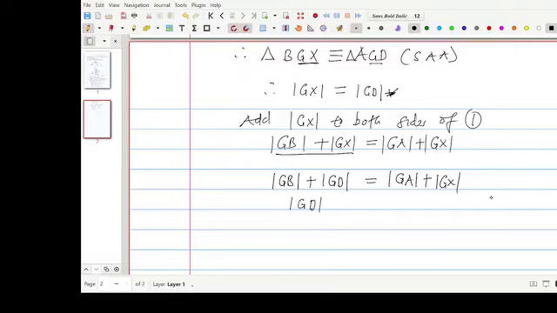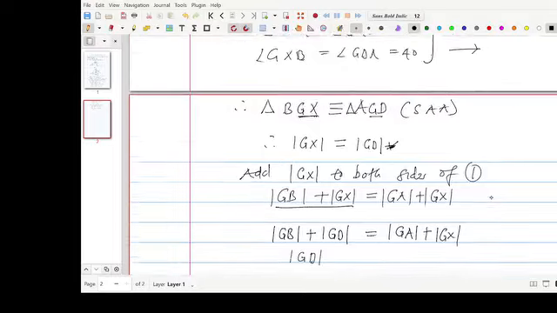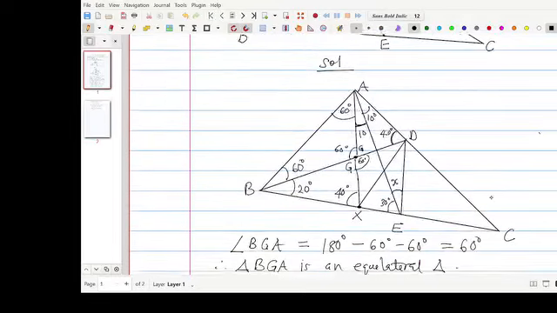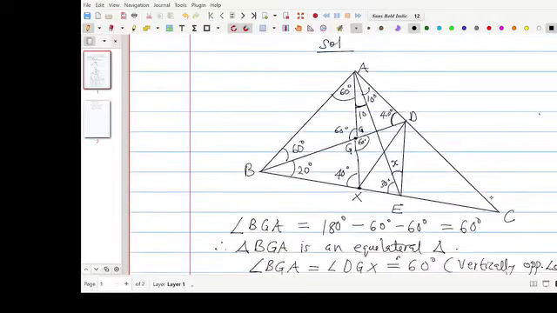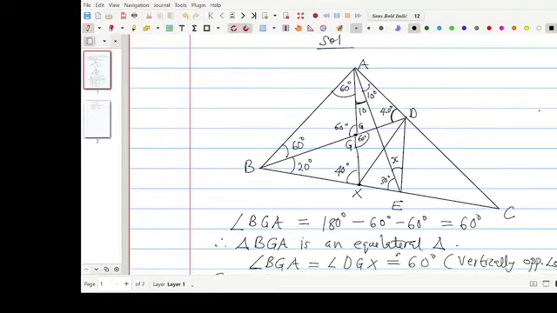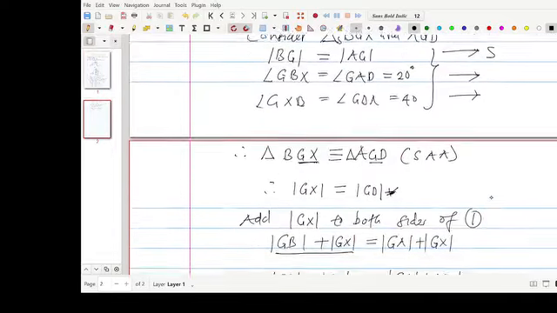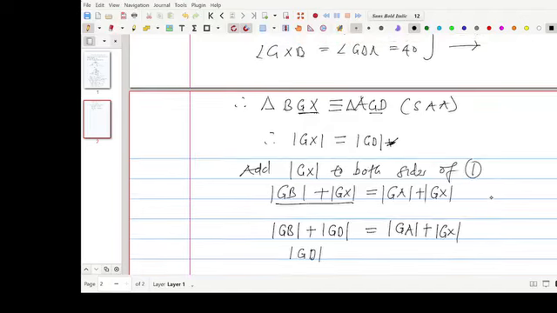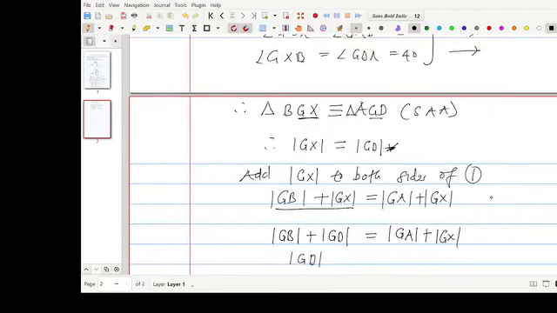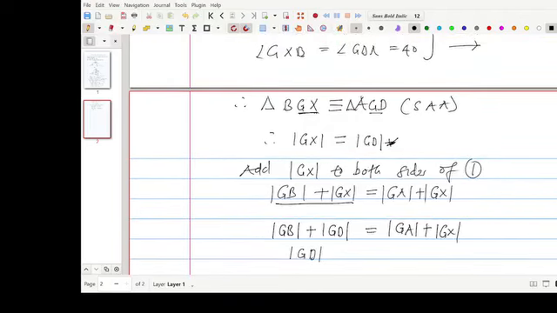Okay, so we are very correct. But excuse me, let's look at something carefully. This GB, this GD, GB plus GD. Okay, this is BG. We are making a mistake here. This is BG, not GD. You see that now? So this point is supposed to be BG, all right?